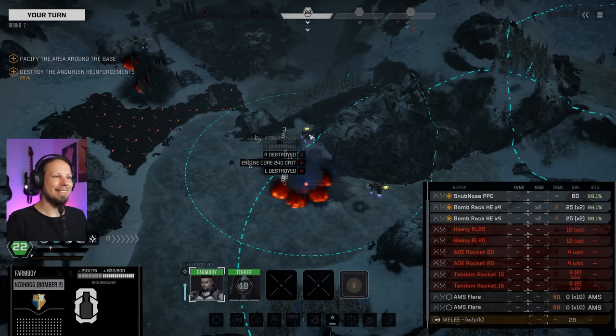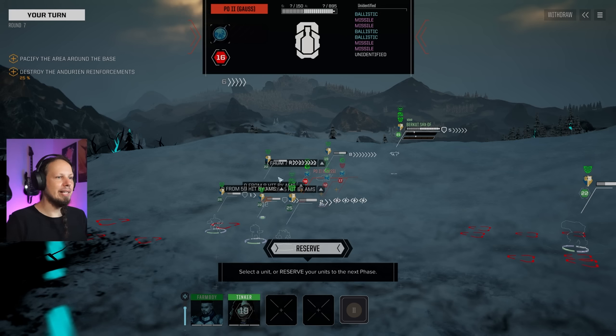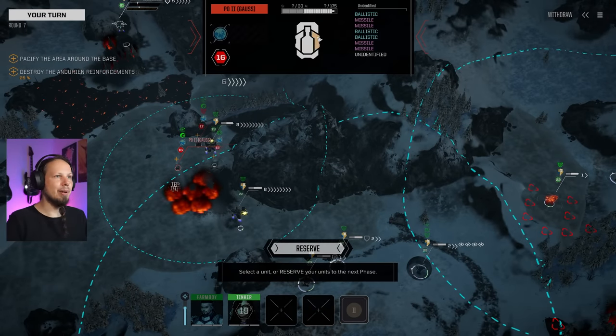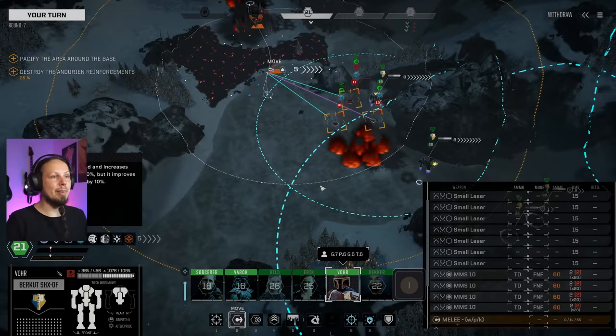Oh yeah. So, status report of my Nidhogg. It's still fine. It's alright. And we dealt a bit of splash damage to the other guys. Let me see. Oh yeah, minimal damage. Nothing to be crazy about, but we dealt damage. What matters?